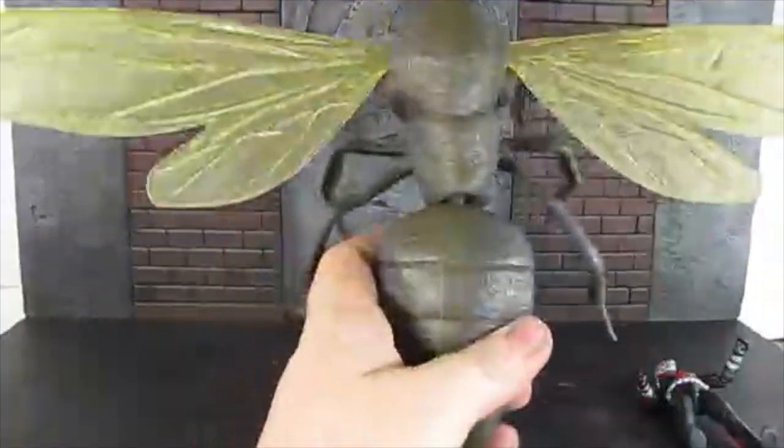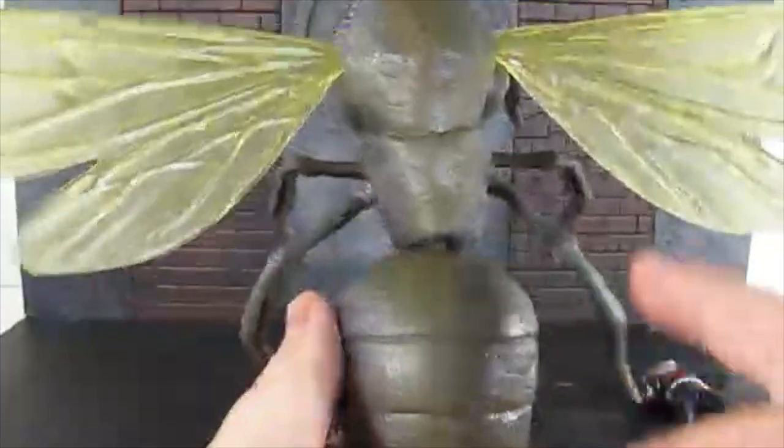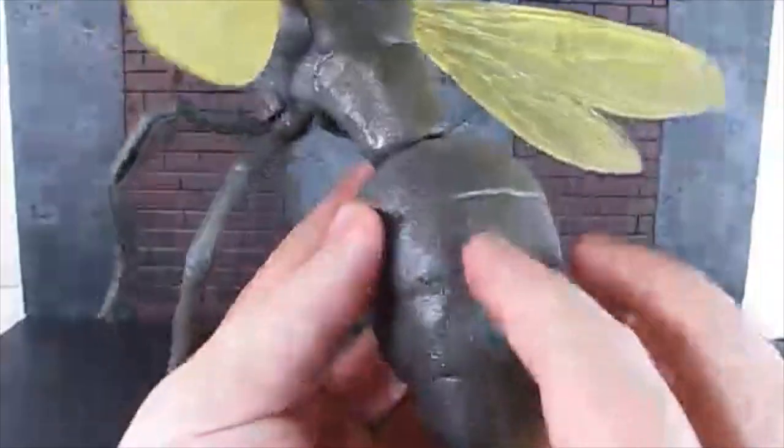It can't even be a pound. There's a couple things I do like about it. I do like the texturizing of the ant here. You can kind of see it looks a little bug-like. We got some light brown that's been hinted on the top here. Like I said, it looks really good, the ant itself.